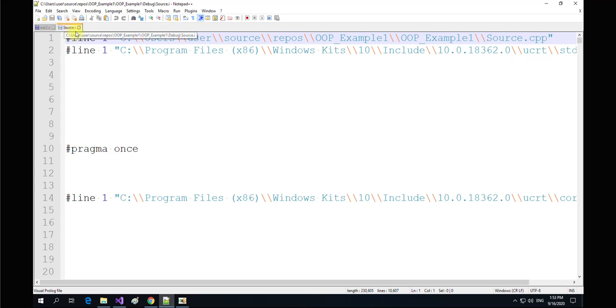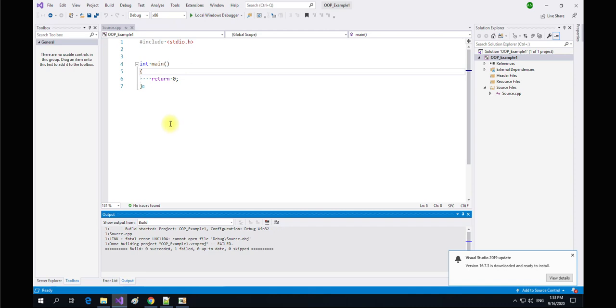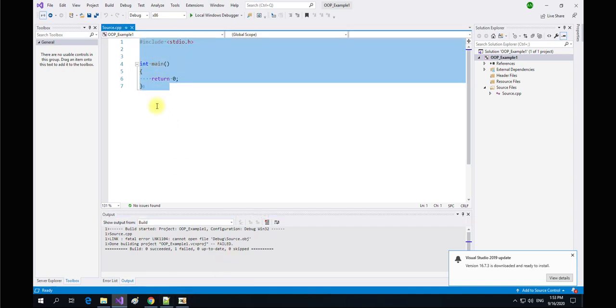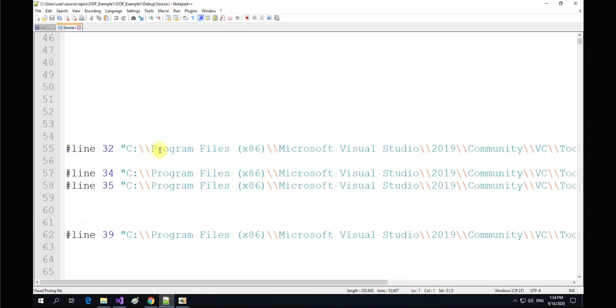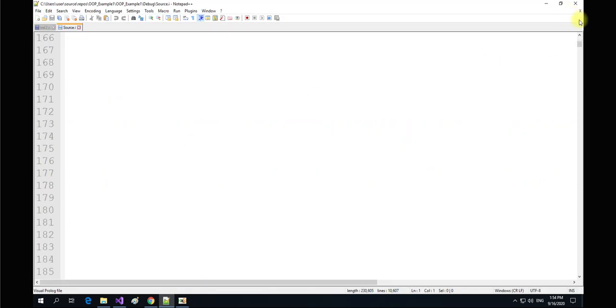It's source.i, which is the result of preprocessing code like this. What the preprocessor does is replace lines starting with these symbols with something else. For example, include replaces the line with the content of the file, and it does it recursively. So we can look at this. It has a bunch of stuff.